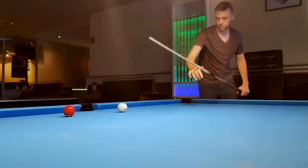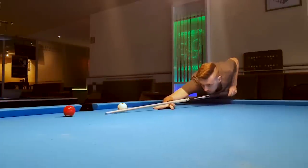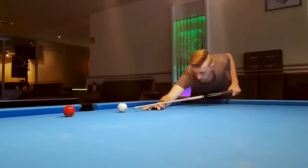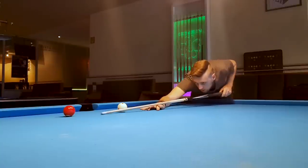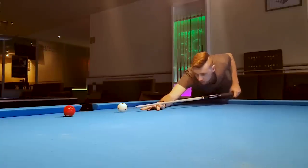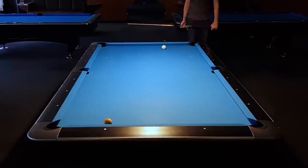Let me clarify something about moving your bridge hand closer to the cue ball. For perfect timing you maybe don't want to be too close to the cue ball, so be careful with that. But you definitely don't want to be too far away either, because that way you can't follow through enough and you lack accuracy. In the end it always depends on your personal type of stroke, so you have to find your personal sweet spot combining bridge length, where you grip the cue stick, and how you deliver your cue.